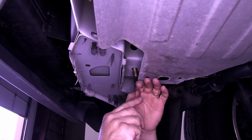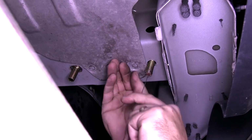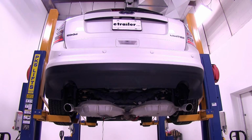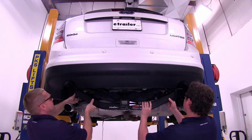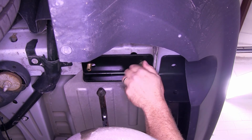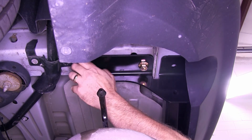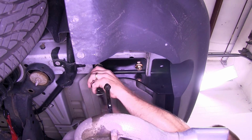We'll go ahead and repeat the same process over here on the passenger side for installing the hardware in the 2 forwardmost mounting locations. Now it's a good idea to get an extra set of hands to help you raise the hitch up into position. Once the hitch is up into position, we'll go ahead and loosely install the 4 flange nuts on the carriage bolts already installed in the vehicle's frame. Next we'll go ahead and tighten down the 4 flange nuts.